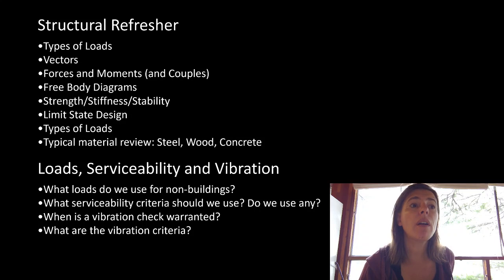And we'll bring up aluminum when it comes time to talk about aluminum for those particular objects. And then we're going to talk a little bit about what we're going to think about at the beginning of each lecture module. So if we're talking about canopies, what loads would we use for that? What serviceability criteria would we use? Do we need to do a vibration check? And so I'll remind us on what all of those things are, and then at the beginning of each module, we'll actually talk about those things and how they apply to that particular thing we're going to look at designing that day.